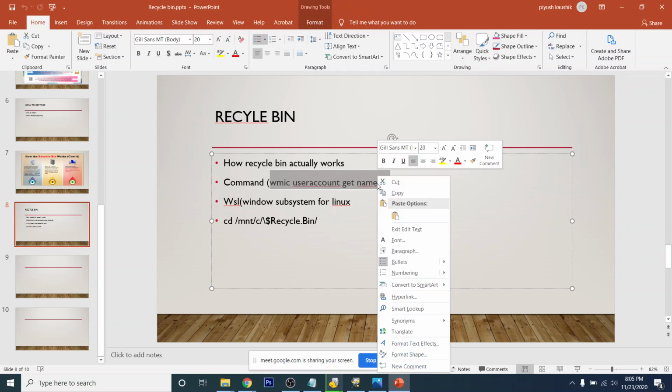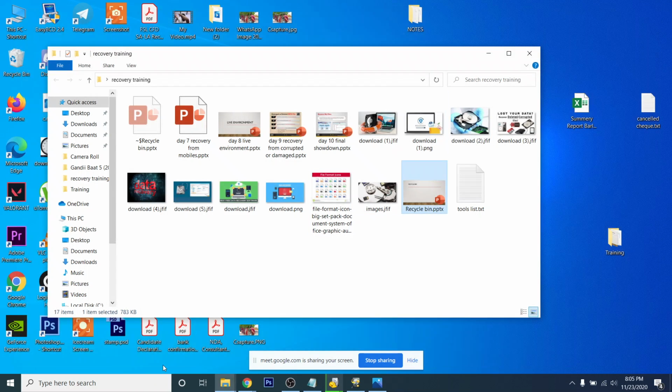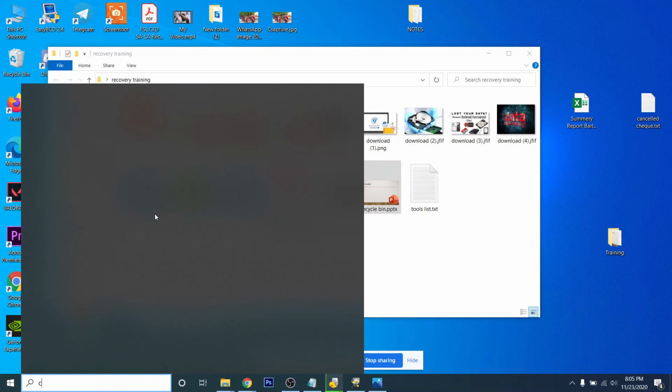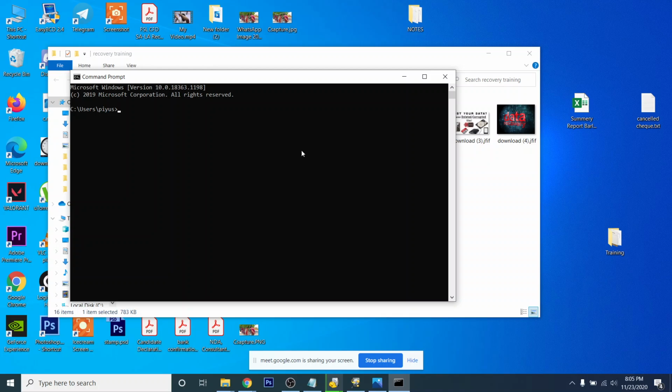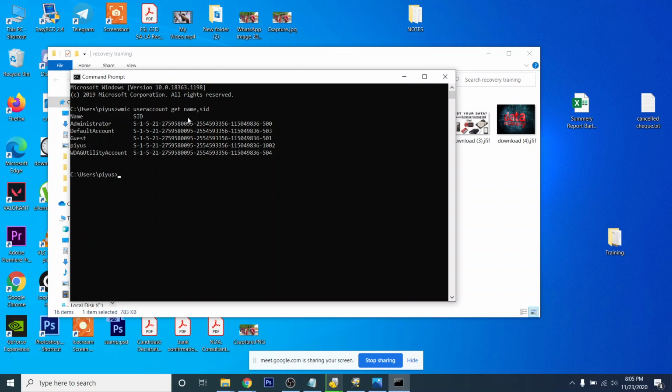what this command does. I got your idea, but the thing is, just a confirmation. I like your query, and I like getting queries, because if you are getting queries it means you are doing something. Like you can see, it is having administrator, default account, guest, and Piyush and WDA, something like that. What is this? Okay, I think it's my Linux account.